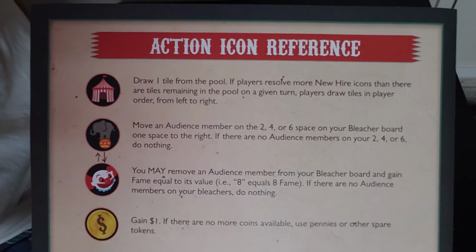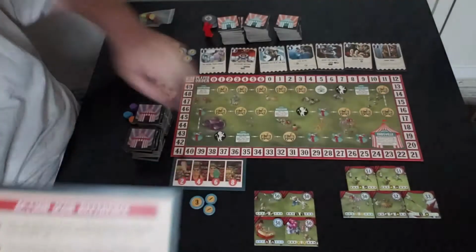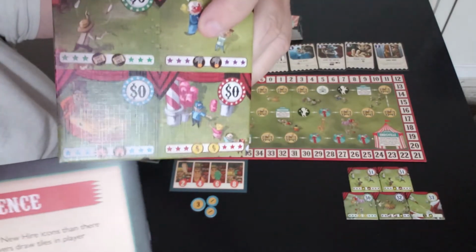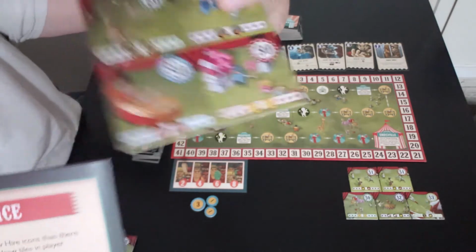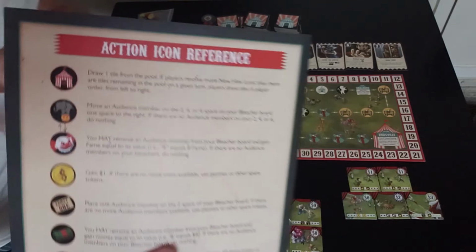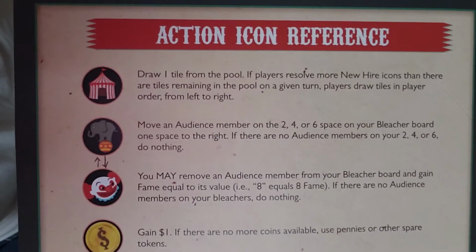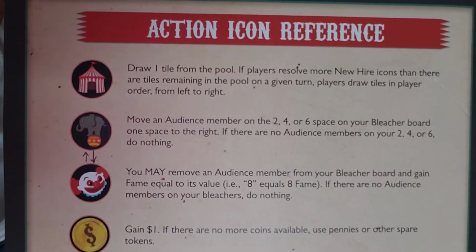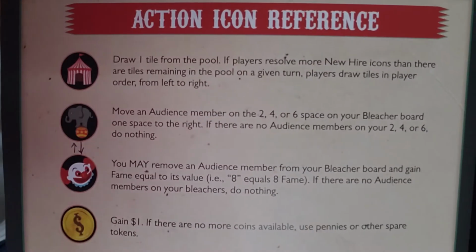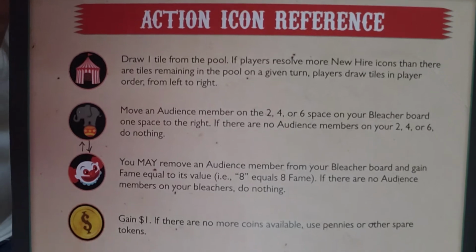So that's simple enough. So when you get, for instance in this one here, in the lower left-hand corner, you're going to pull 2 tiles because you have 2 tents there. Now, here we have the elephant and the clown. Unfortunately, these were switched around. So the clown should be on the second position, and that's when you get to move an audience member 2, 4, or 6 spaces, depending on how many you get.